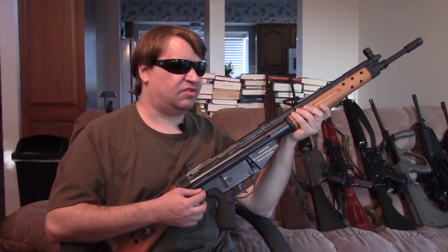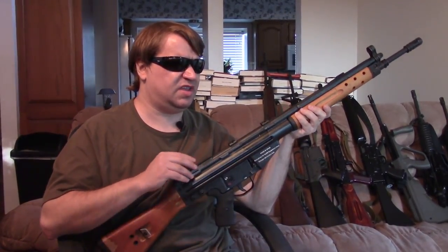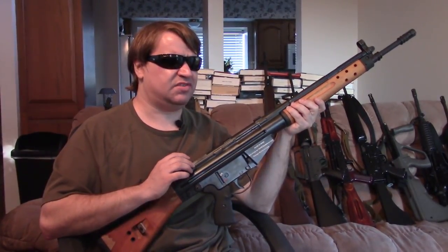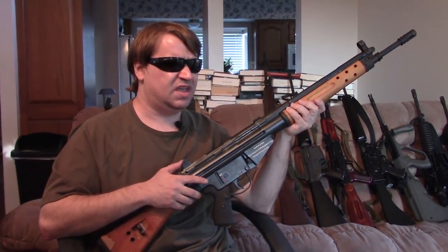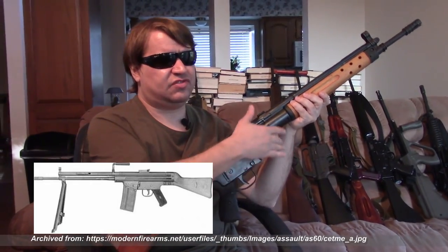It started to appear in prototype form in 55, 56, and the original Model A's were in 56. Then there was the Model B, and eventually the Model C, which this is based on. The C's wouldn't appear until 64, but they were just the same as Model B's from 58, with a few changes. Originally, the designers of the CETME saw the problem with the 30 light rifle cartridge, 7.62 NATO as it became known. They knew it was too powerful for full auto. So they would download it to be 7.62 by 51 CETME, which was the same dimensions, just a lighter recoil, which was better for full auto fire.